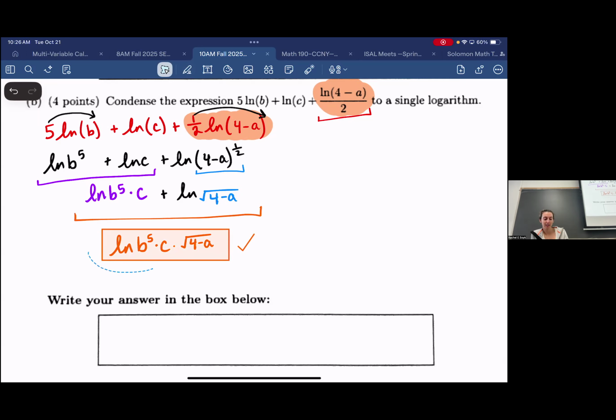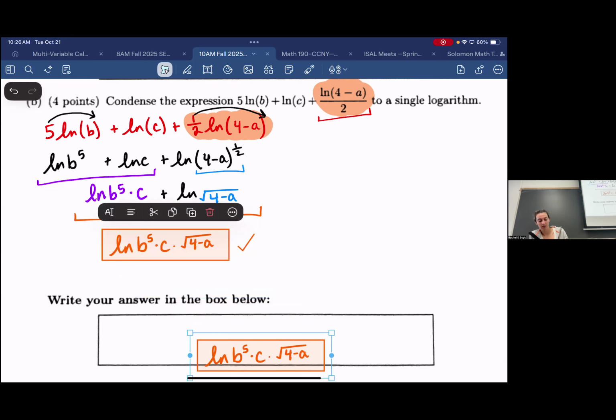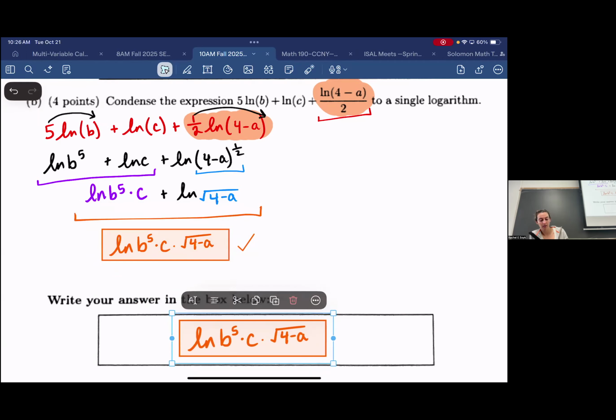Yes, question? So yeah, I got the 1/2 in there. What I did was I separated first out of 4 minus a, and then how many points off would I lose? Yeah, you realized your mistake, right? It's a 4-point question. Anywhere between 1 to 2 points, probably 1 point, because you got everything else right. Yeah, it was that the minus, he thought it was division, right?